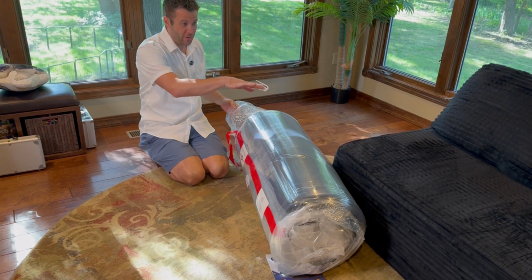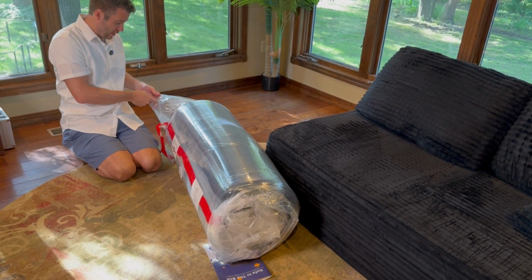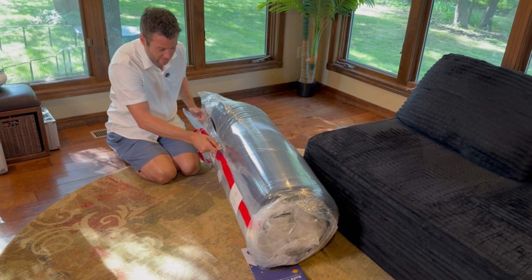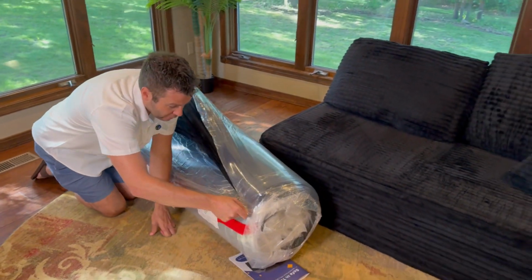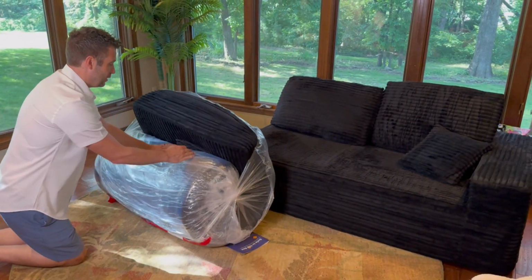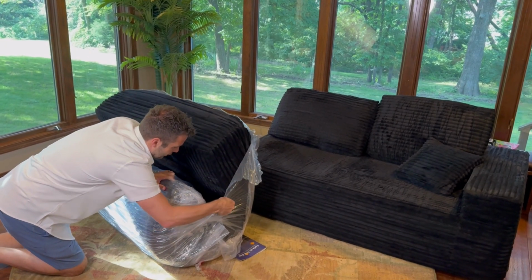All right, so I've got that first section put out there. This thing is huge compared to what I assumed it would be. I knew 110 inches long was big, but when it came in these two small boxes, I wasn't entirely sure what to expect. It's almost magical watching this thing just come alive.